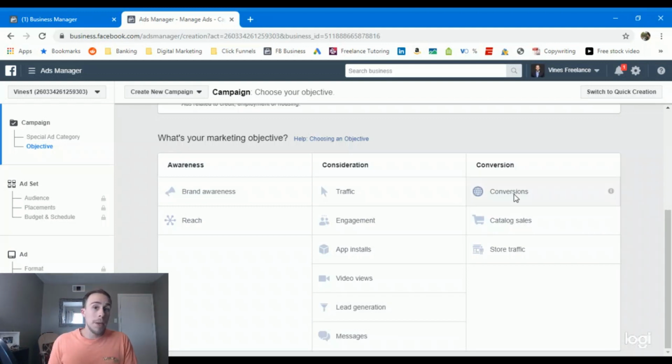If you're wanting people to ultimately click and become a lead, to opt into a webinar, to check out a project, to hop on an email list, any way that you're putting out a lead magnet or a webinar, this would be where you go, and ultimately for purchases. You can also bring in store traffic depending, and you can also do this just for brand awareness and reach. In my opinion, if you're going to do that, I would stick with the engagement or traffic. I always choose engagement if I'm just wanting to reach people, but most likely it's conversion.